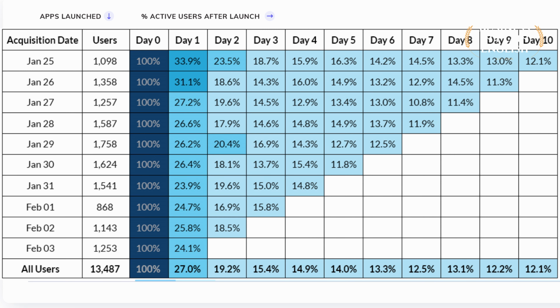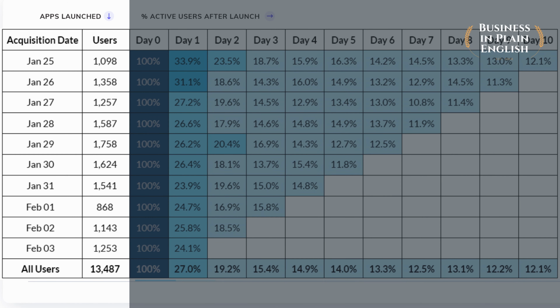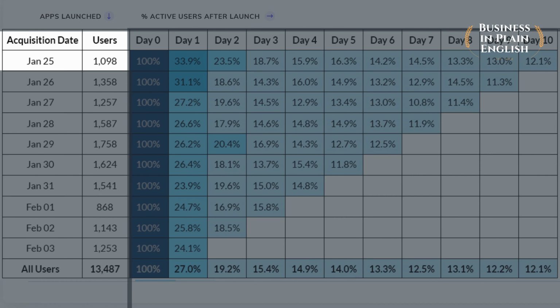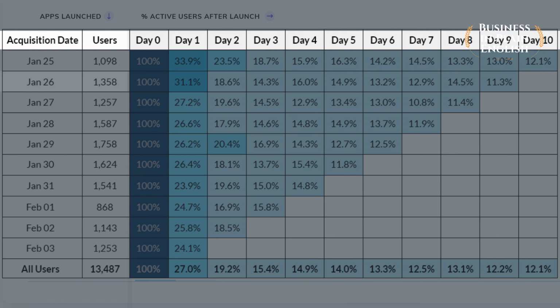Now, at first glance, this may look complicated, but this in essence is what a cohort analysis really is. First of all, the rows display the customer cohorts from each time interval. What this describes is pretty simple. Any user that signs up to the app on January 25 fits into the first cohort. Any user that signs up on January 6 fits into the next cohort, and so on and so forth. And then each column represents the amount of time that has elapsed since the user subscribed.